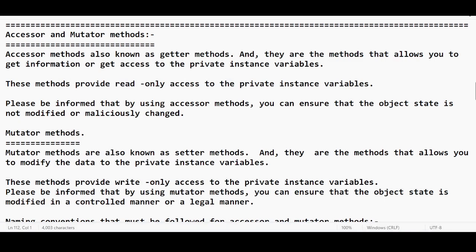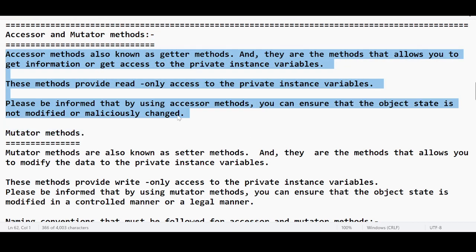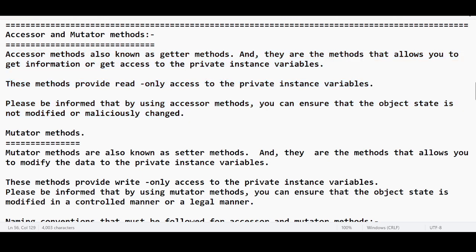Let us do a little summary about the extra test topic. The discussion was on top of accessor and mutator methods. Theoretically, we got to know what an accessor method is.